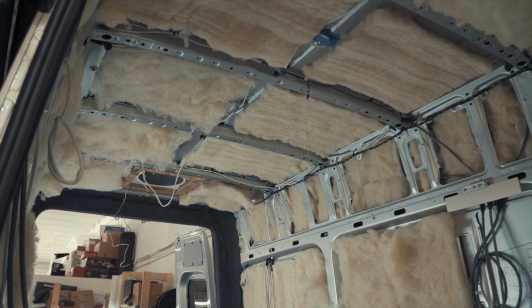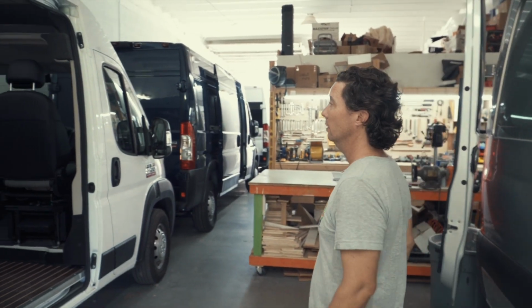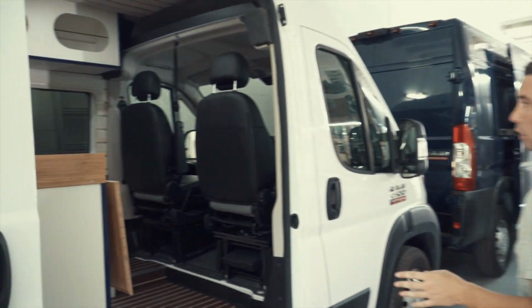So we got a 2020 Sprinter 170 4x4. Getting started here, about halfway through with this. And here we have a flock of ProMasters. Just to finish up, this is one of our base camp packages. I'll tell you a little more about that soon.